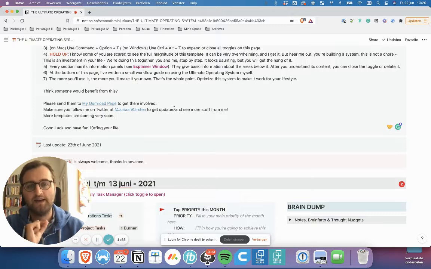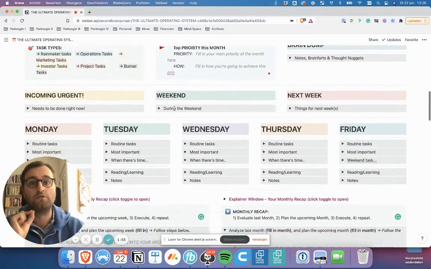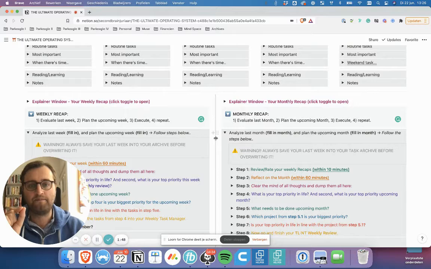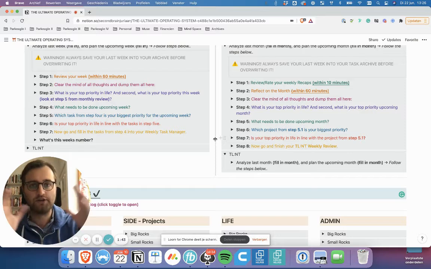Second thing I wanted to say is I know this looks large, it looks daunting, it looks very comprehensive. That is not on purpose. It is just designed that way. It was a lot bigger. I've slimmed it down a lot. But don't be afraid. What you're doing right now is an investment into your life. This is not a chore. This is truly a long-term investment. And once you get the hang of it, I know for sure that it will improve your life drastically.